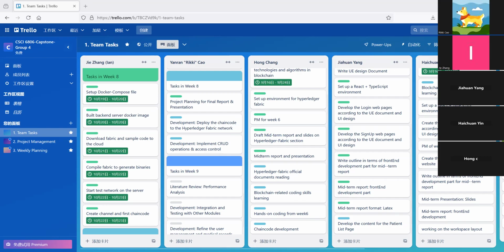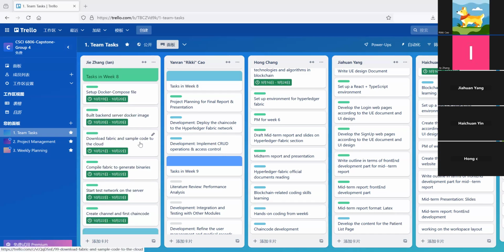Okay, hi guys. Last week, my primary focus was on preparing for the midterm report and the presentation. Originally, I had planned to complete the cloud deployment of the Hyperledger Fabric framework this week. However, this week, I made substantial technical progress on several fronts. First, I developed a Dockerfile and Docker Compose file, which are crucial for ensuring our application's portability and consistency across development environments. Following this, I downloaded the Fabric and Fabric Samples code to our cloud server, which was a crucial step toward setting up our development environment.